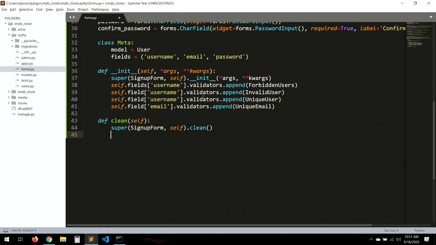Password is self.cleaned_data.get, and then we get the password from the input. And then we just copy this one.